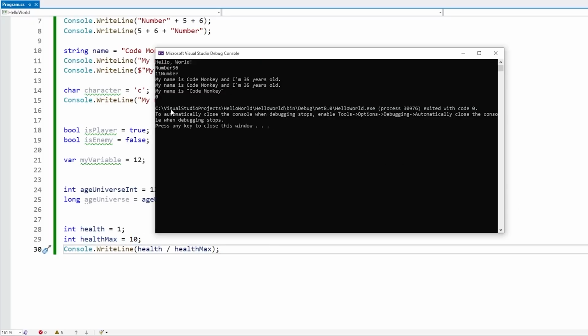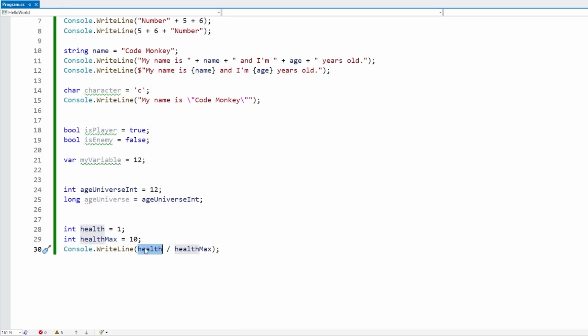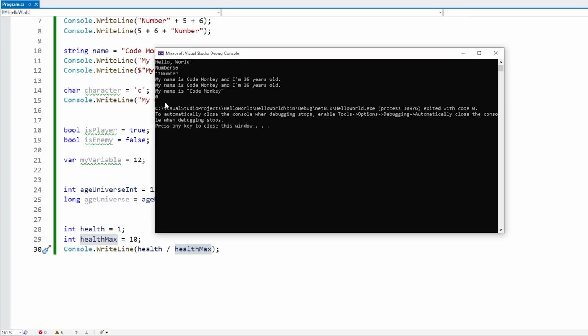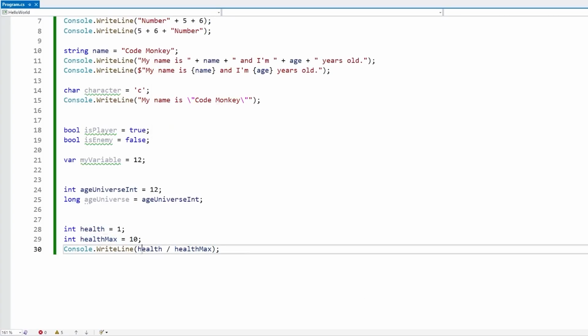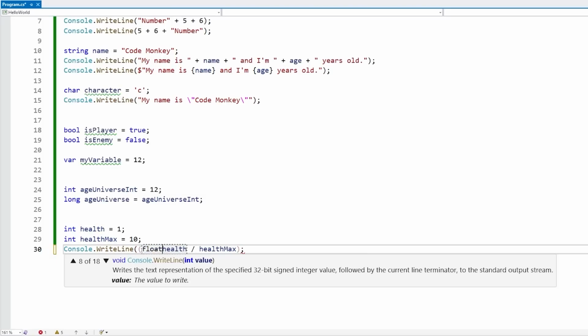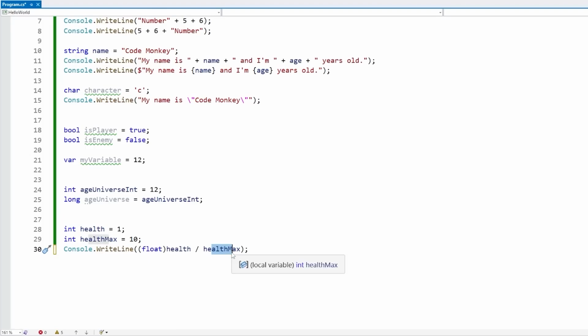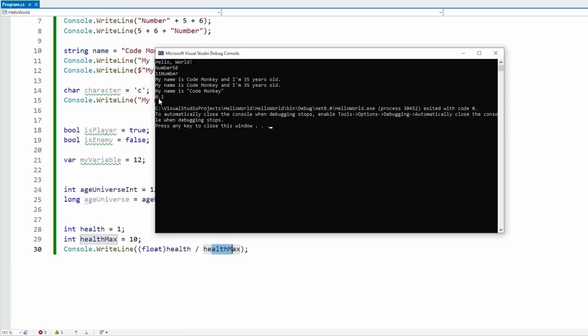Again, it's the exact same reason, it's because of type limitations. We are dividing an int by another int, so the result of that calculation will also be an int, and inside an int we cannot store the value 0.1, so it does the same thing that we saw a while ago, it ignores the decimals and just stores the whole number, which in this case ends up storing 0. Now the solution to this problem is really simple, we just need to convert one of these values into a float, so we can just cast it onto a float. So now we have some math being done between a float and an int, so the final result will be a float, and if we test, yep, now it does return the correct result 0.1.